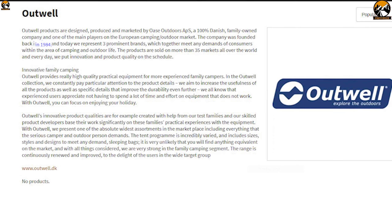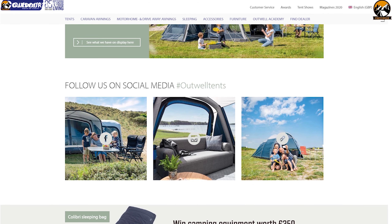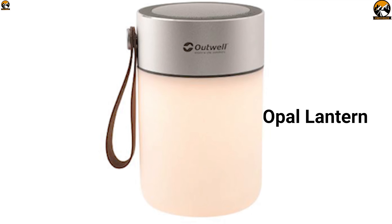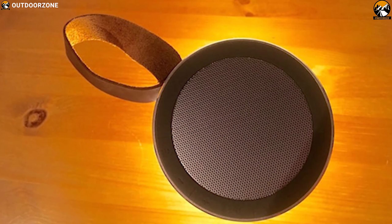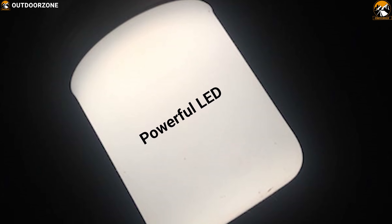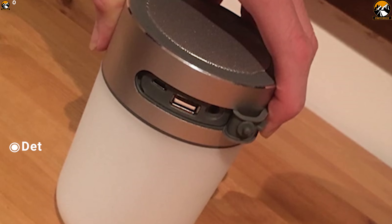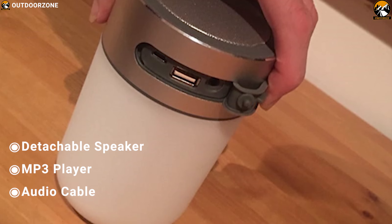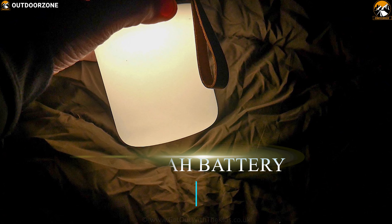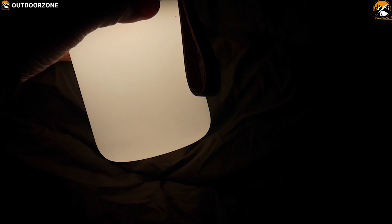Founded in 1984, Outwell is one of the most respected camping brands in the industry, with quality and attention to detail unrivaled by any other. Introducing their Opal Lantern, a beautifully crafted lantern that can also serve as a wireless speaker to create a great ambiance at your campsite. It comes with a powerful LED which can generate a clear warm light to brighten up your campsite, and you can also set this lantern to a night light using its dimmer switch. This lantern has a detachable speaker which can be connected to an MP3 player via an audio cable or wirelessly, so that you can enjoy great quality music at your campsite. It packs a massive 2200mAh battery, which can last up to 8 hours via wireless and up to 16 hours while using it as a night light.